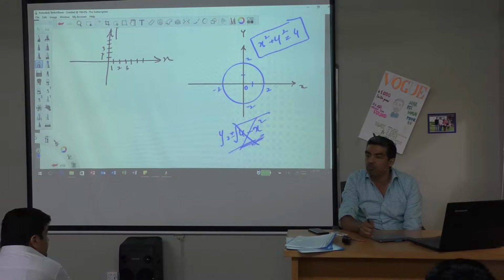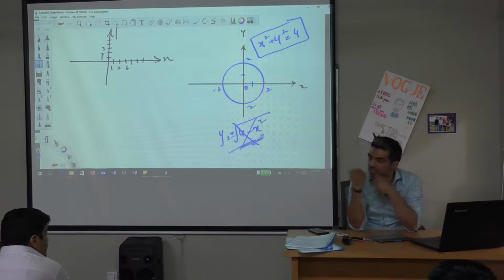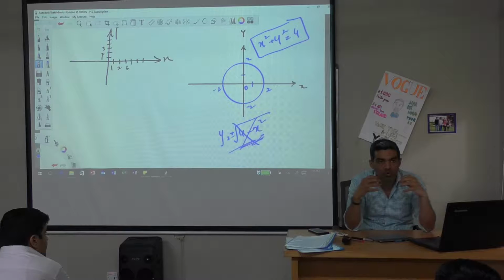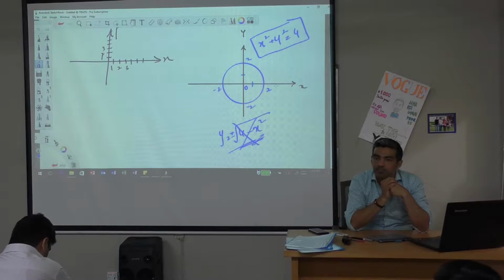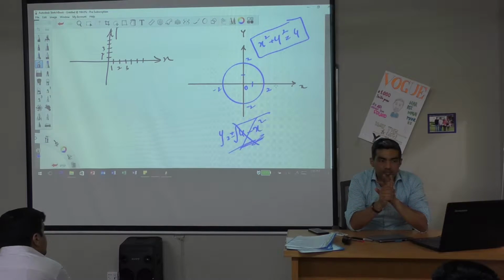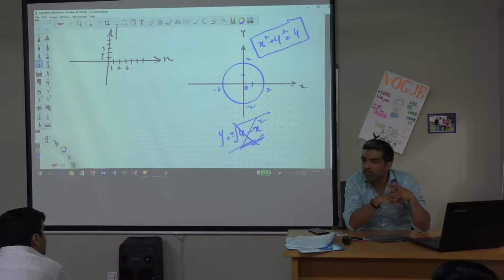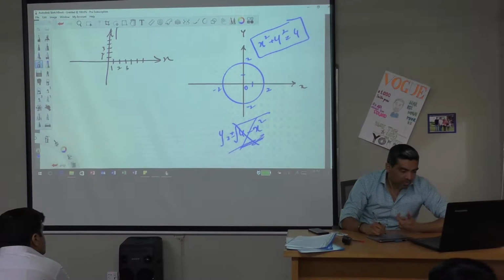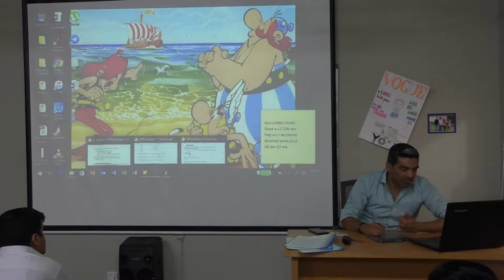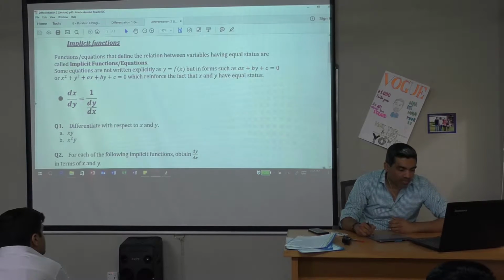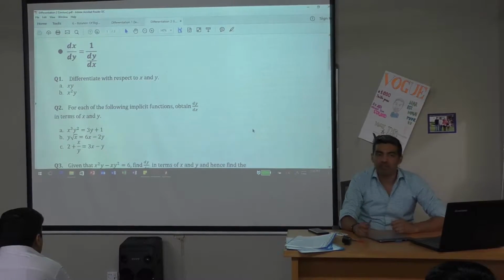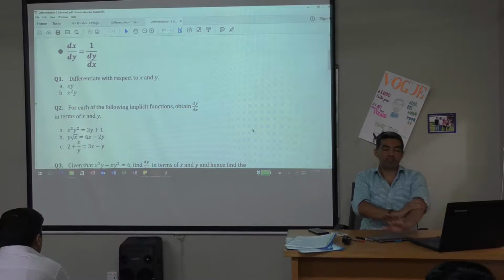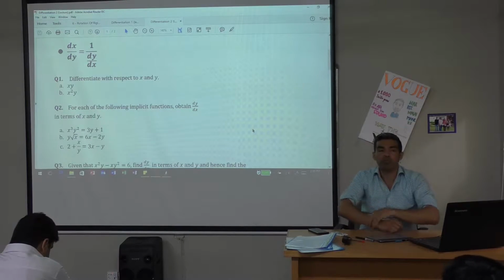If I change the scale, it will become an oval. For the same readings, it will become an oval. It will not look like a circle. Are we good? So that's the distinction between explicit and implicit functions. Are you all good till here? Okay, this was the theoretical aspect of it. I thought it's necessary that you should know the difference, because solving the equation is something very simple. You can learn that. If someone asks you what an implicit function is, you should know what an implicit function is.